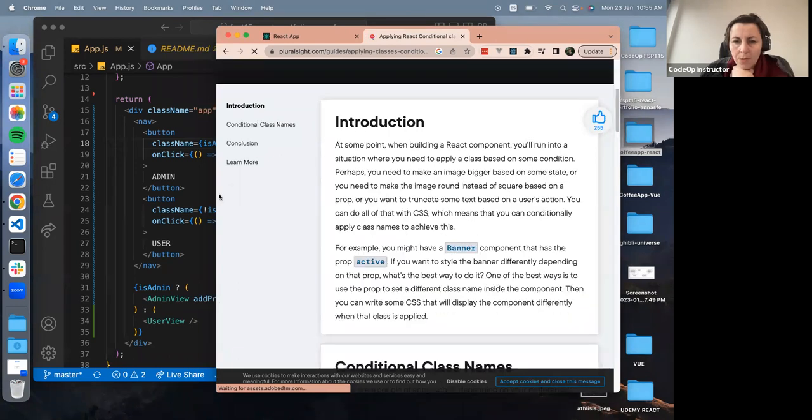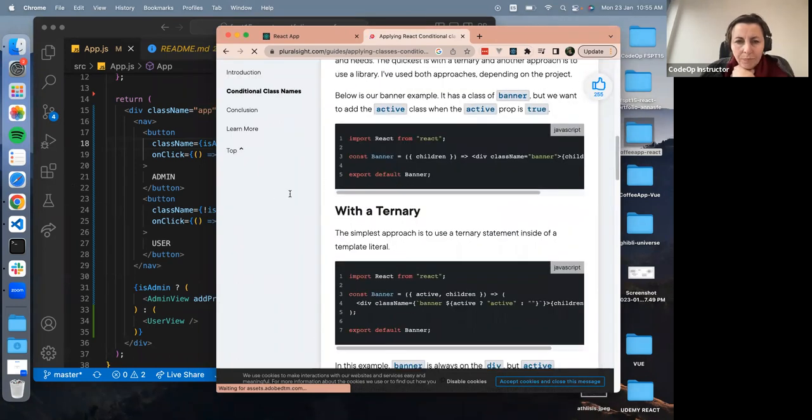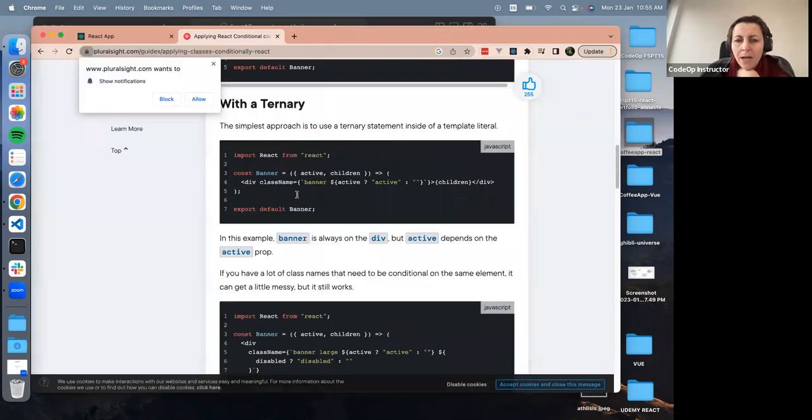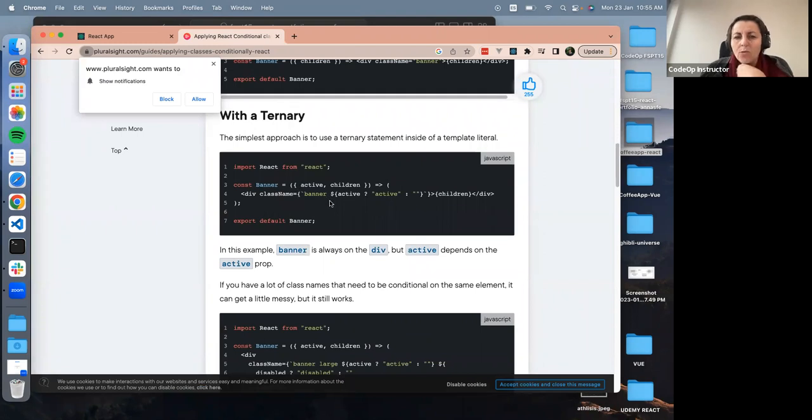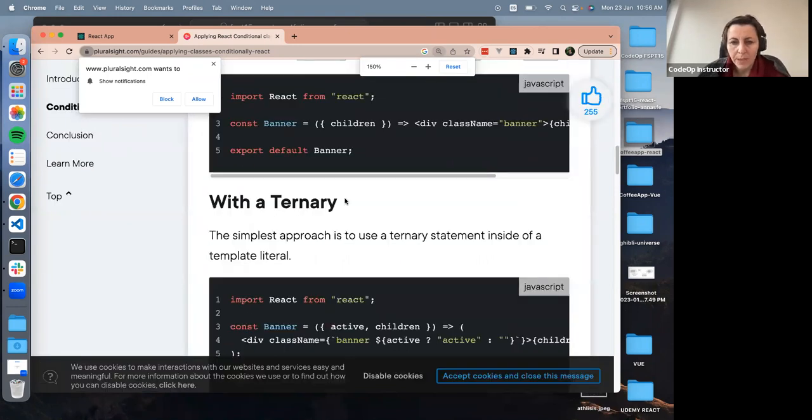So with the ternary, here you have the class name. And then in here, again, you open the brackets because whatever is going to be here is JavaScript. And this is a backtick way of writing a string where part of the string is fixed. So this first one is the class that you always have. And then the other part of the string will be the conditional one. So this will be replaced with the string when it's evaluated. So let me put it a bit bigger.